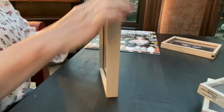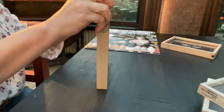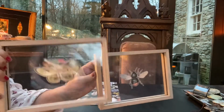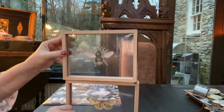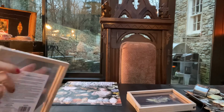How pretty is that? So you could do more butterflies. Since these are just $3, you could do a good collection of them. But look at that. Look how beautiful. Those are so pretty. I do think I'm gonna paint the frames black, but you could paint them anything you want. I think the black would make it pop. Although these are pretty too, they kind of look more natural. You know, these are going up into the shed. But I just think these are pretty. Let's do one more.